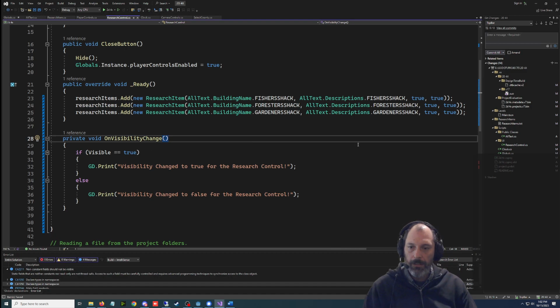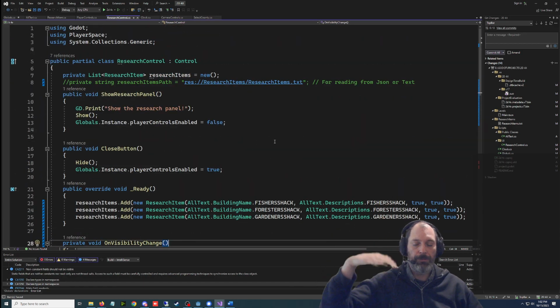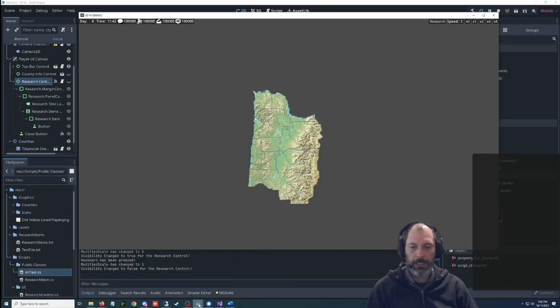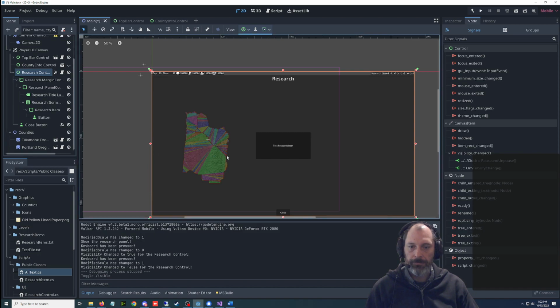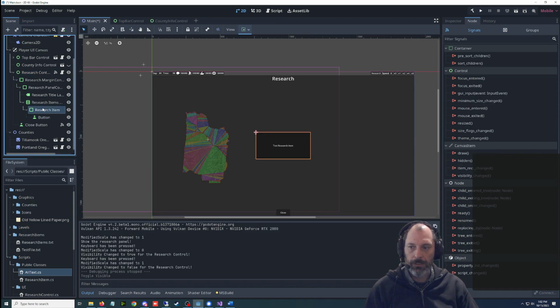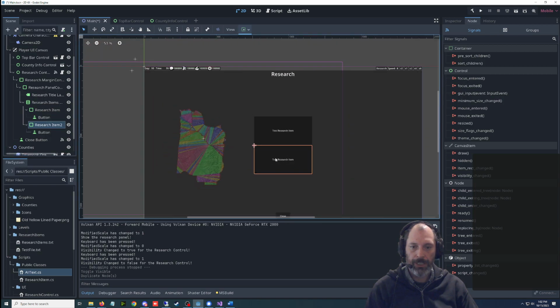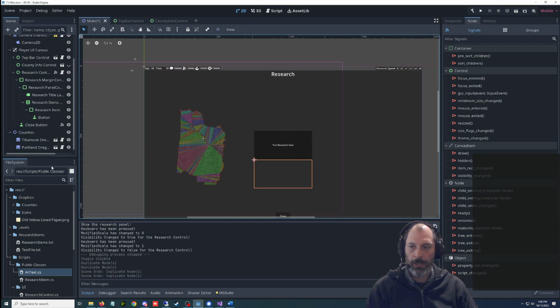There we go. All right, so on visibility change, we're gonna need a couple of things. First, it's gonna be a for loop, and it's gonna go through and create these. So let's double check what we did last time. We don't need this running. What we did last time should be, we have one of those. If we make a duplicate, yeah, that works. It's kind of touching. Oh, it's not touching. Yeah, that actually works exactly how I want it.